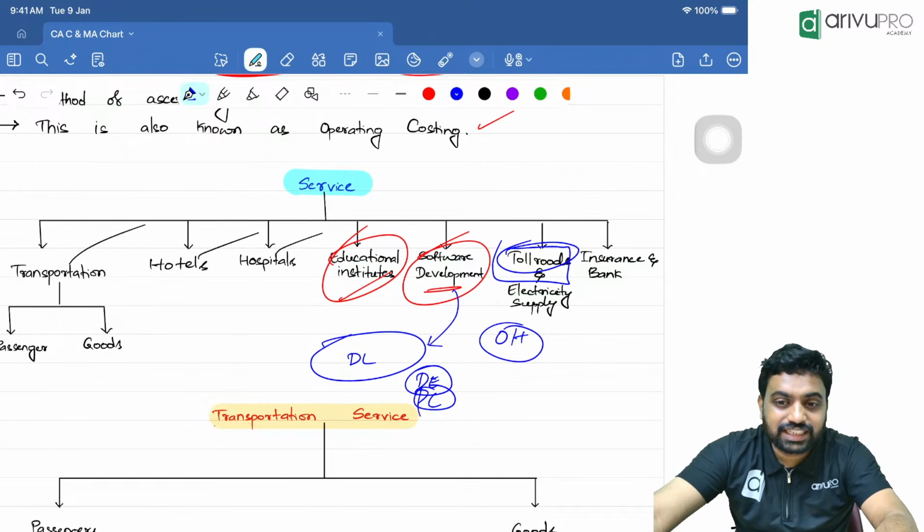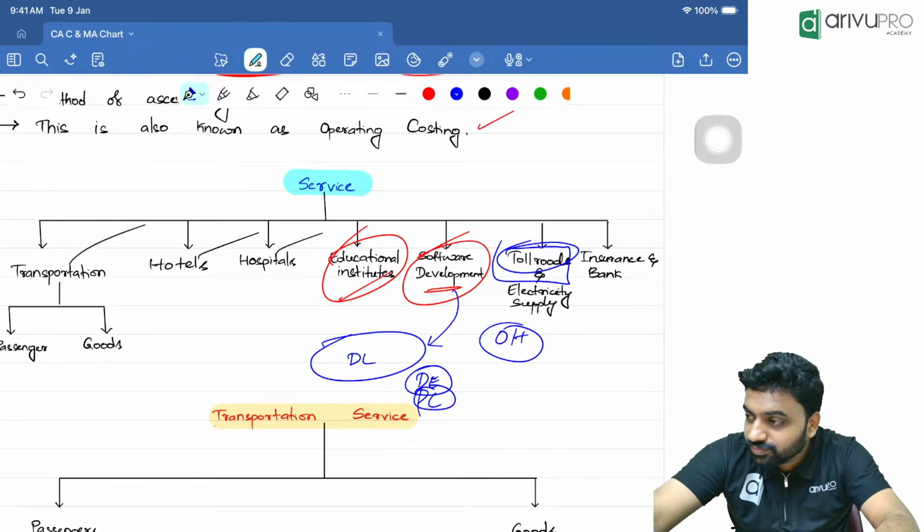And sometimes, guys, there will be a concession if you come back within 24 hours. Now, when that is the case, please keep in mind, when you come back within 24 hours, you will be charged less than what you were charged while going in the first. That means, again, you should go for equivalent units.